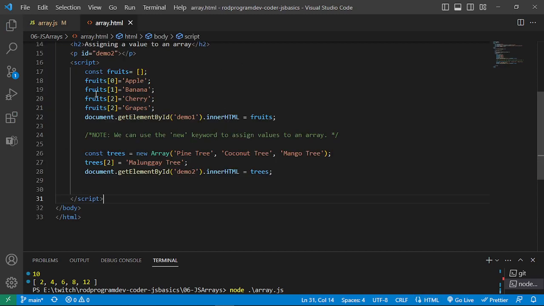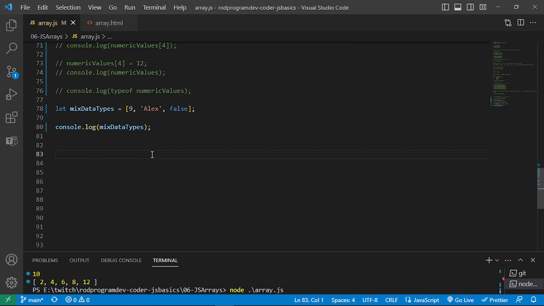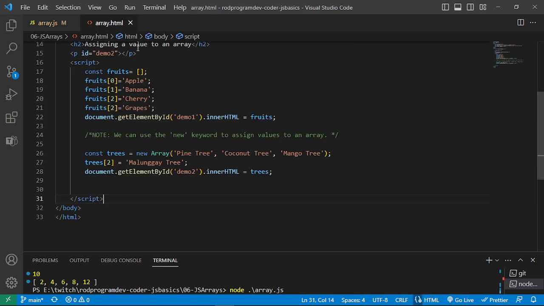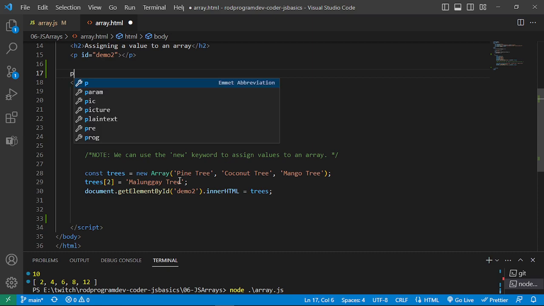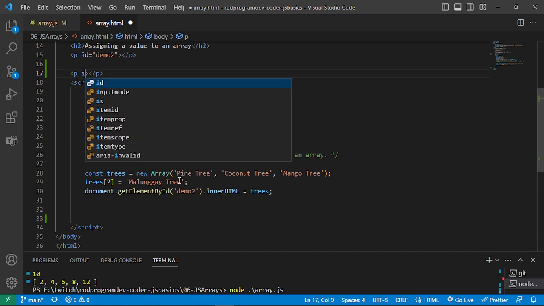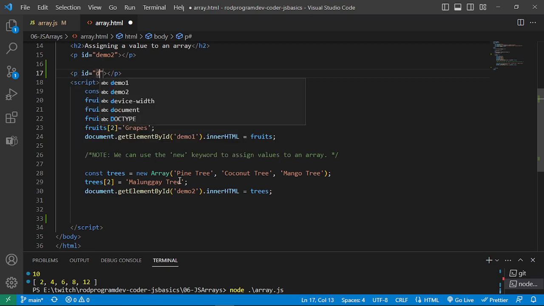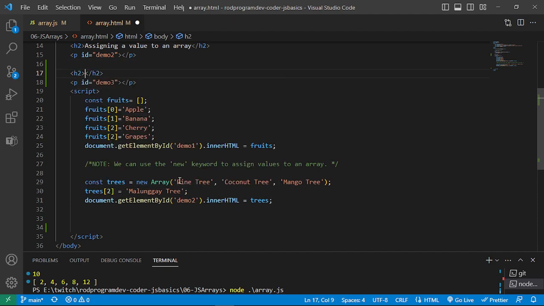So let's just have another example of accessing an element, but in this case let's try to have an example three here. Demo three. Brackets for accessing arrays.